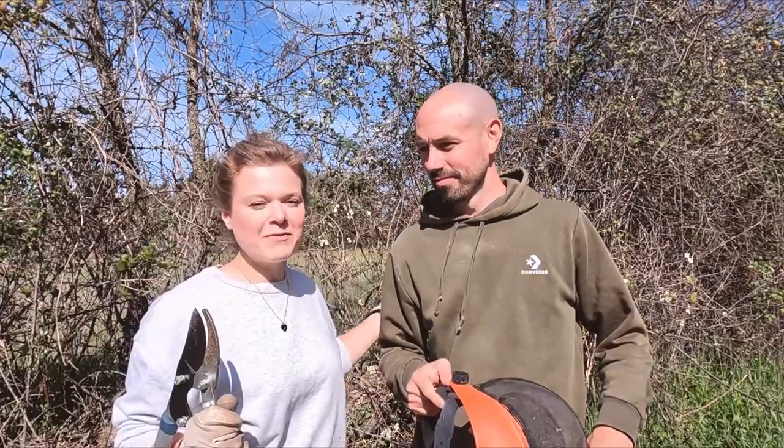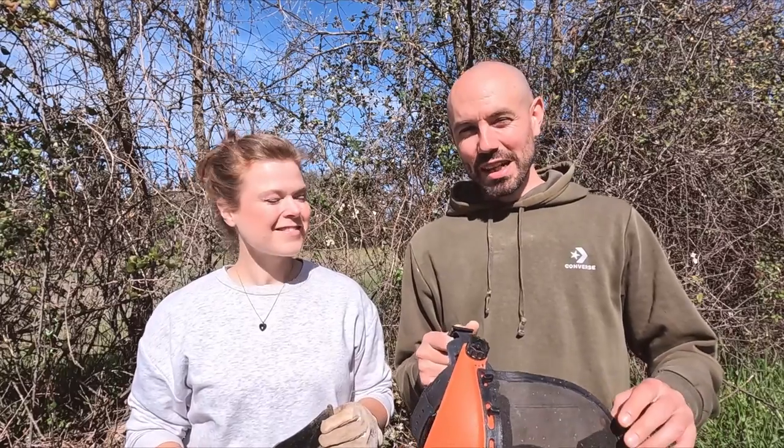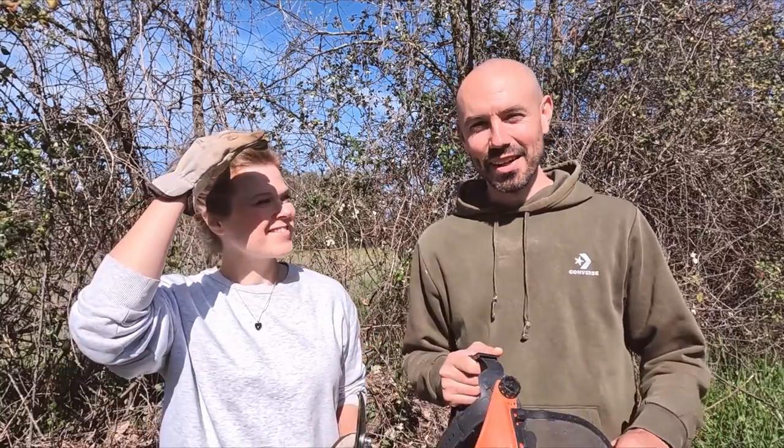I tell you what, it never gets any easier or more enjoyable to get rid of brambles. They're horrible. If you're wondering what we're doing, over this back edge, it's absolutely overgrown and swamped by vines and brambles. And today, we are actually beginning the process of fencing the entire property. This is a big job and it's been on the list for ages, but once we actually do it, it's going to have such a big impact on our day-to-day life here on the farm.